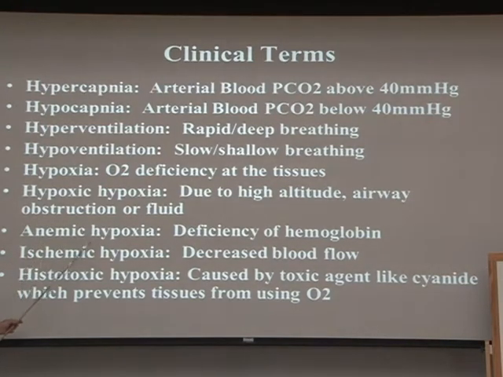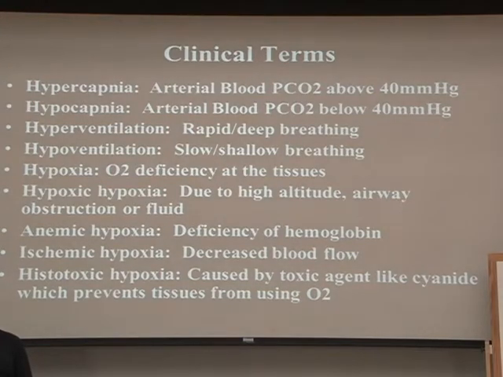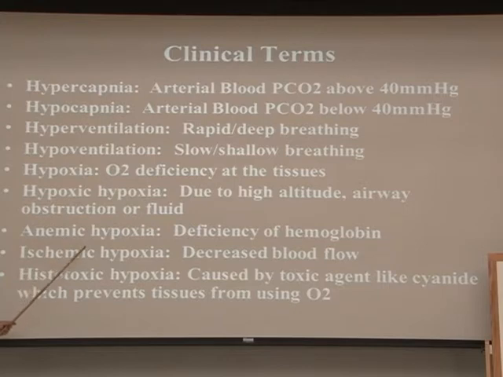So another reason would be anemic hypoxia. Anemia is a deficiency of hemoglobin. So if you don't make enough hemoglobin, you can't carry enough oxygen. That's another thing you would see clinically: you could have a patient who's just chronically tired, and then you do a blood test and they're anemic. Voila. They're chronically tired because they do not have enough oxygen on board. We would see this particularly in concern in elderly people, and in cancer treatment, where you're doing chemotherapy because you stop making red blood cells. Patients become really anemic and sometimes have to have transfusions to maintain oxygen levels.